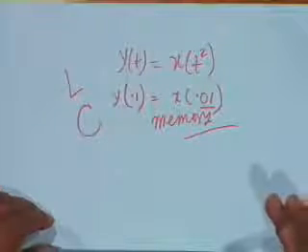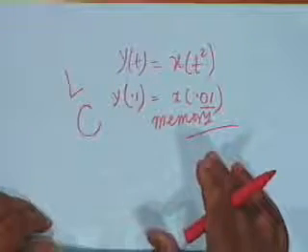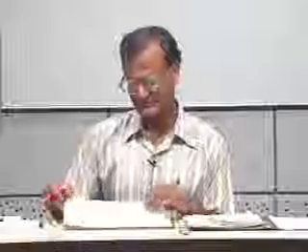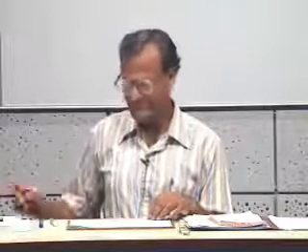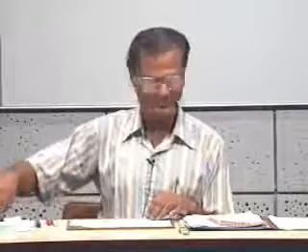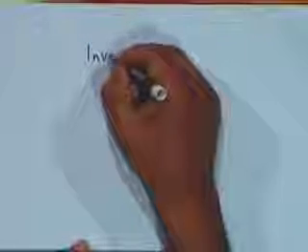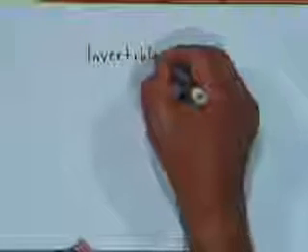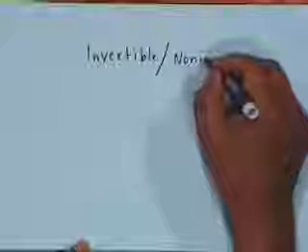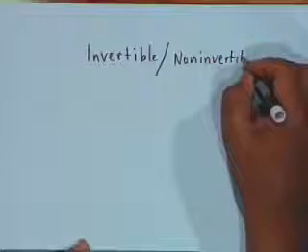Now, what are the initial conditions? They are to be memorized by the system. Initial conditions indicate that the system has memory. In order to solve any equation, if you require initial conditions, it means that the system has memory. The second type of classification that we want to discuss is invertible or non-invertible systems. A system can be invertible or non-invertible.